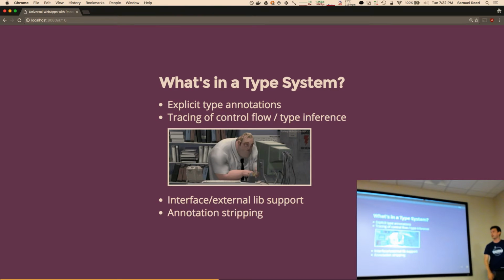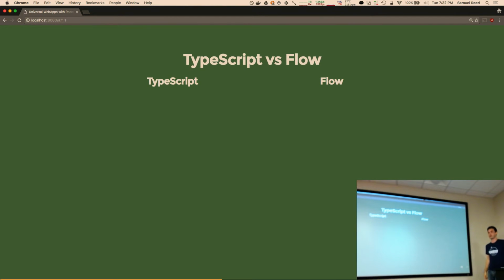And of course, like I mentioned before, if you're using annotations as a new syntax, you need a way to strip those out so that the code runs. No JavaScript engine is going to run the code that I had a couple of examples ago because the syntax is all out of whack. There's no type syntax, obviously, in JavaScript. So if you're going to do something like this, you have to have a way to convert it back to vanilla JavaScript. So now we get to the meat of what I think you hoped I would eventually cover, which is why you might choose one over the other.